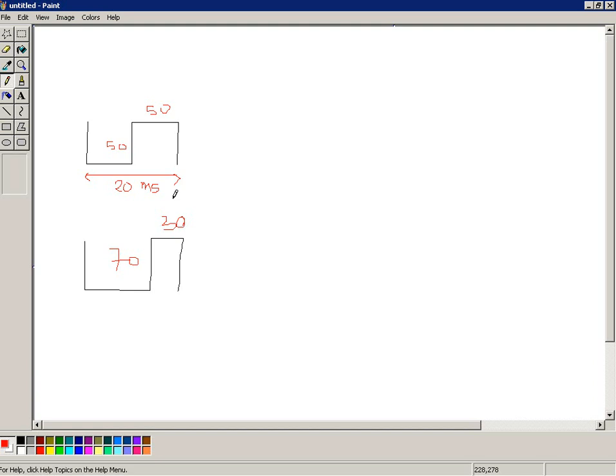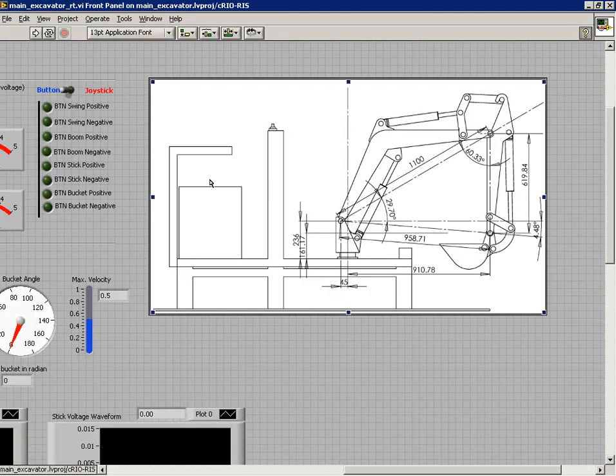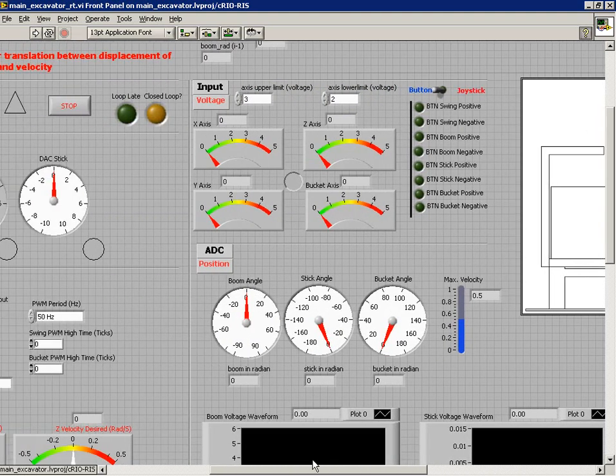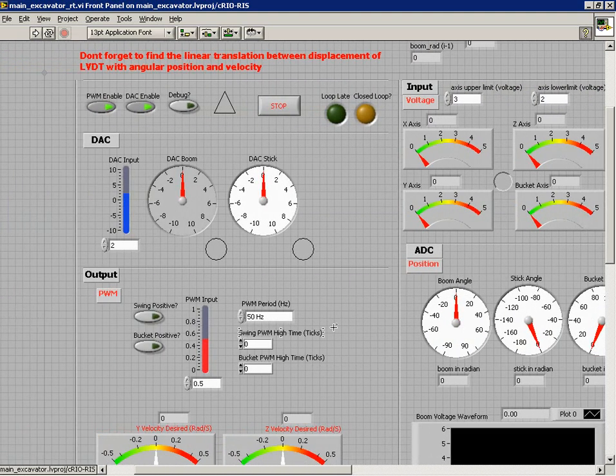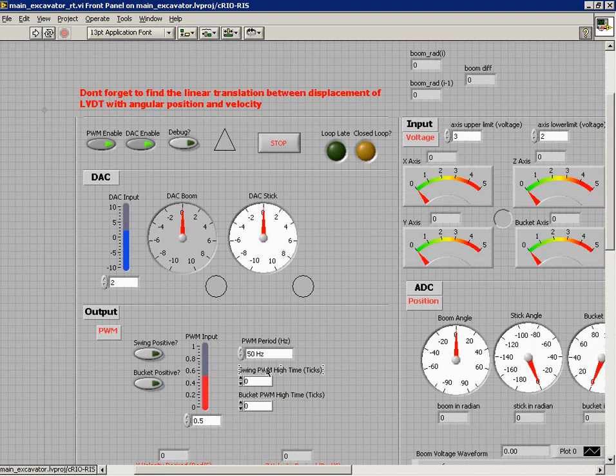Suppose we give too much frequency, the actuator cannot catch up with the updating speed. So we need to use a small one. So in this case, as you can see, we can choose.